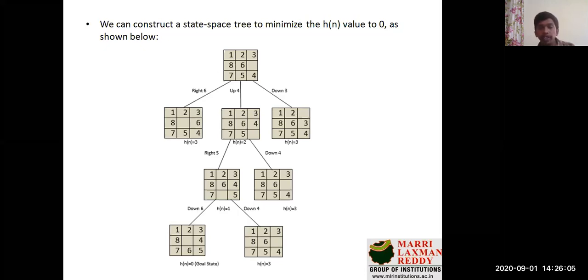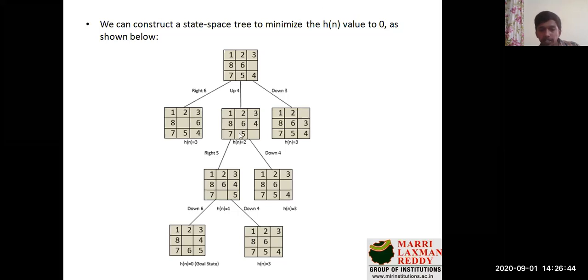So now I will be taking h of n equal to 2, because if I see the start state and goal state, 4 is arranged properly. Now I need to arrange only two numbers, 6 and 5, which are not according to my goal state. Again I have two possibilities here: I can move right, I can move down. Depending on the possibilities you have, you need to move. Now I have applied my right condition, which means I have moved 5 in the right direction, and also I have moved 4 in the down direction.